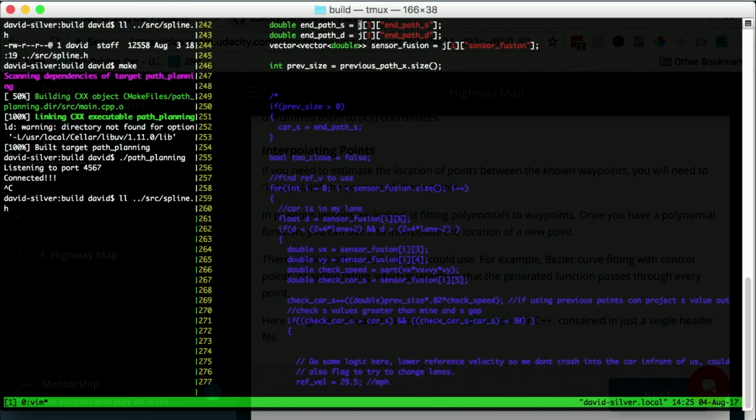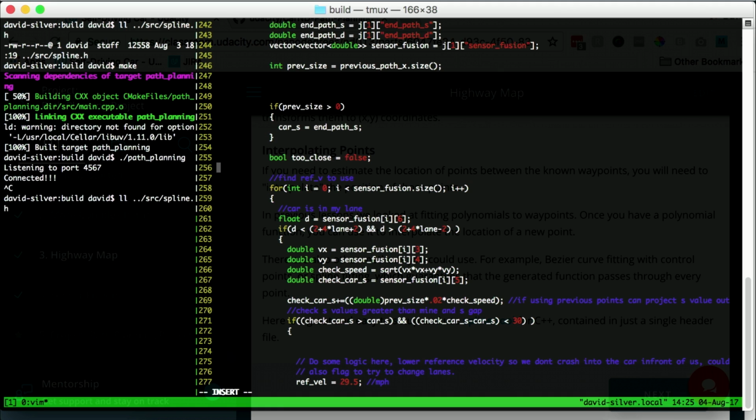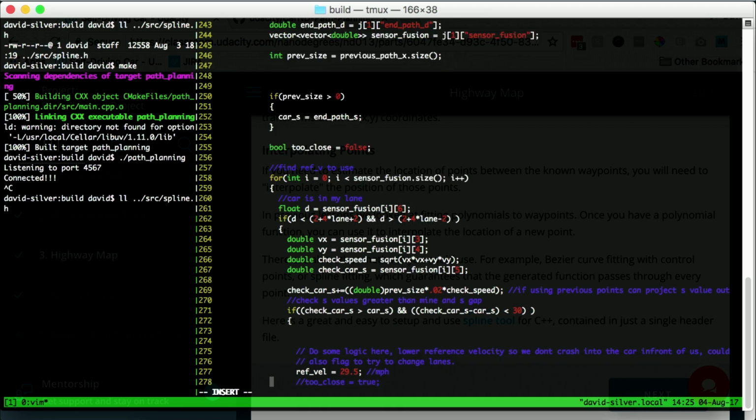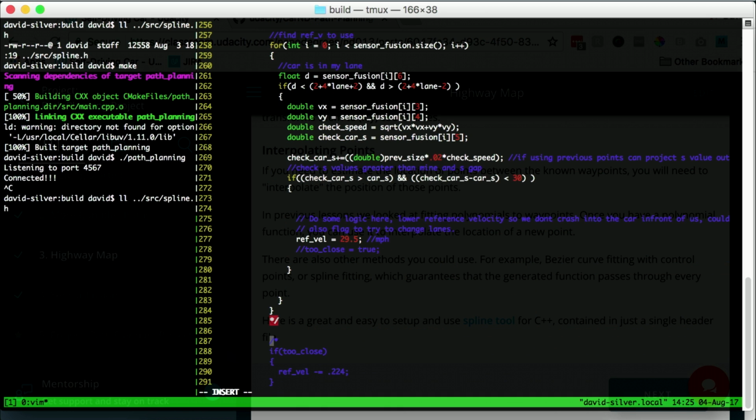So let's talk about sensor fusion now. Well, the simulator is reporting this list of all the other cars on the road. And all these other cars have some s and d and x, y, vx, vy values.